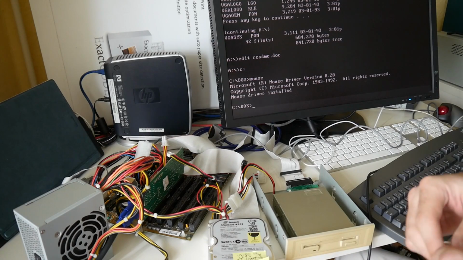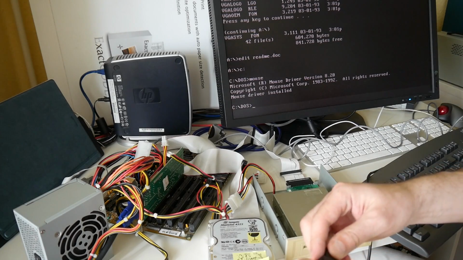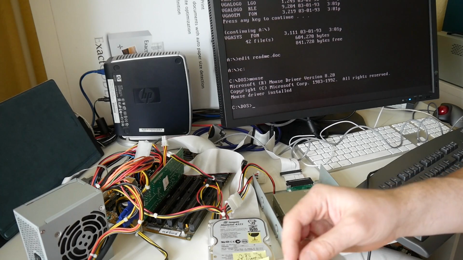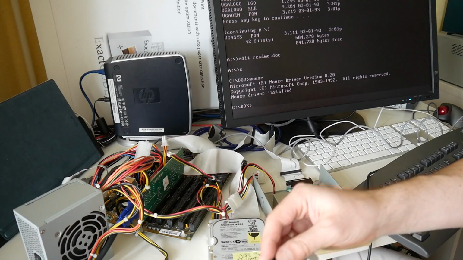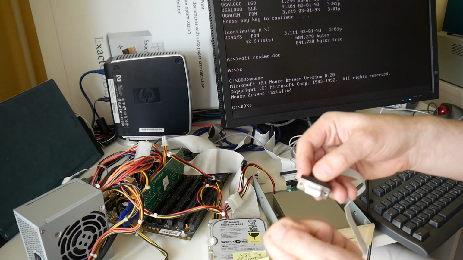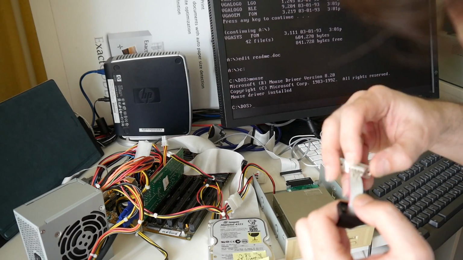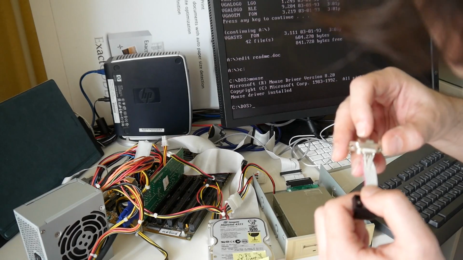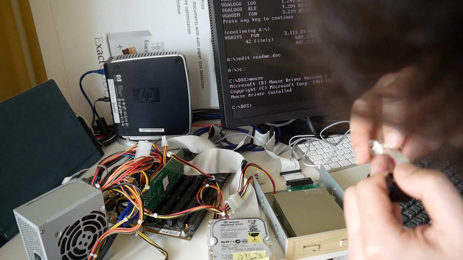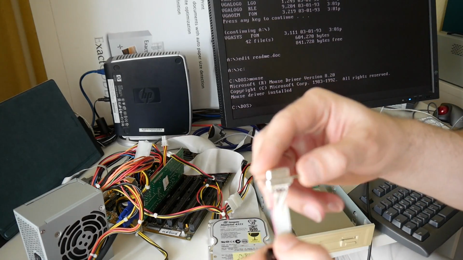Initially it didn't. And the issue appears to be that there are two different kinds of pinouts for the serial ports here. I just connected the first best I found. And let me unscrew this here. So this one is the new Intel or so wiring, where pin 1 goes to pin 1, but pin 2 goes to, I don't know what, pin 6 here, 1, 2, 3, 4, 5 or so. Anyway, as you can see, they are crossed.